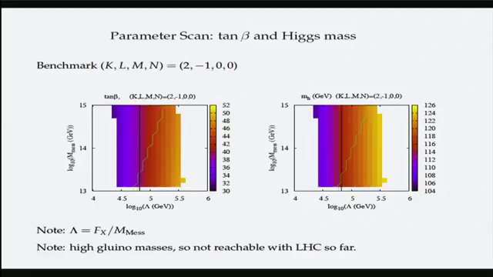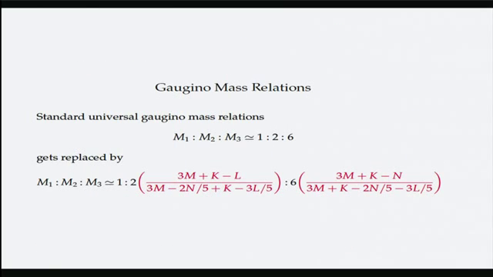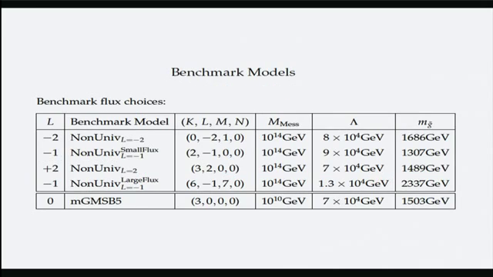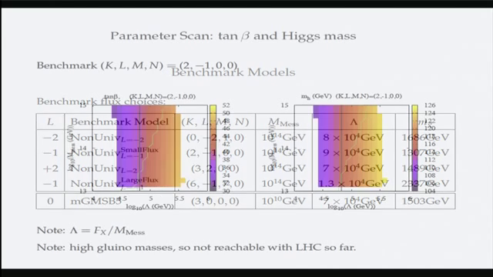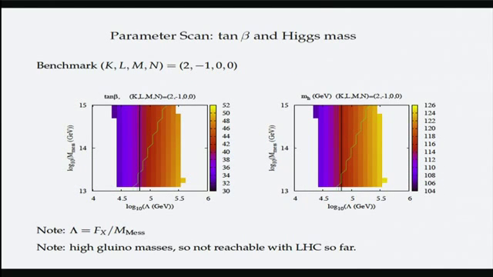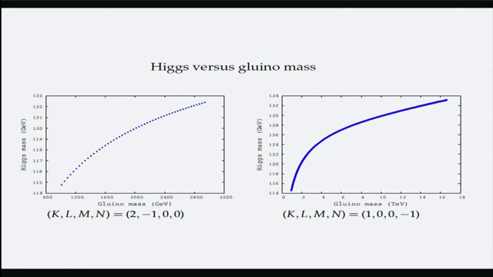I think he had this plot where, given the Higgs mass, he could rule out very high-scale Susy breaking models. Here, this is also a high-scale Susy breaking model. This F_X is like 10 to the 19 GeV, so it's very high scale from the point of view of gauge mediation. But still, we can get quite nicely up above even 126. So this is the Higgs mass versus the gluino mass for these models. This is gauge mediation. There's going to be presumably a problem finding these models because everything is pretty heavy.